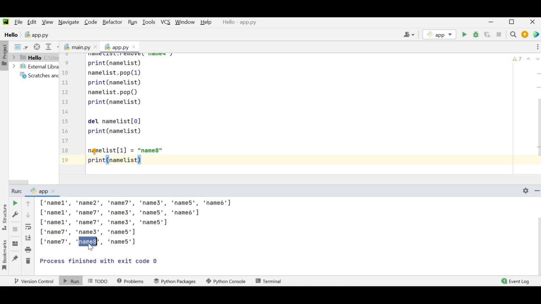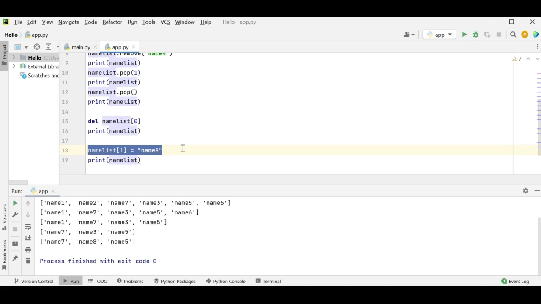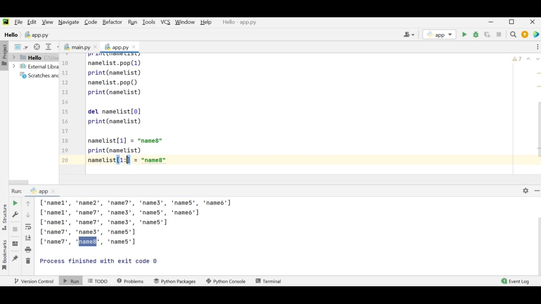There are other options which Python provides. For updating multiple names in the list, we need not provide individual update statements. Rather, it can be done within a range also. For example, this list has name 7, name 8 and name 5. So I want to update name 7 to name 9 and name 8 to name 10. I can use the same name list and I can say from index 0 till, actually it should be index 1, but since the last index value will not be considered, I'm going to give index 2.